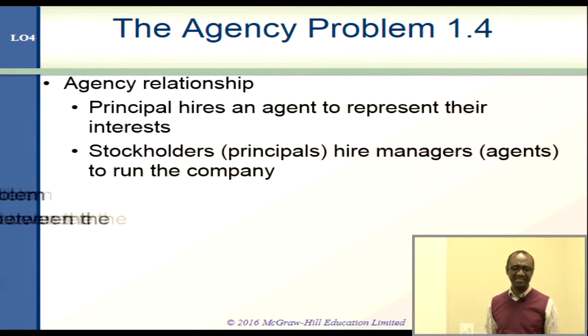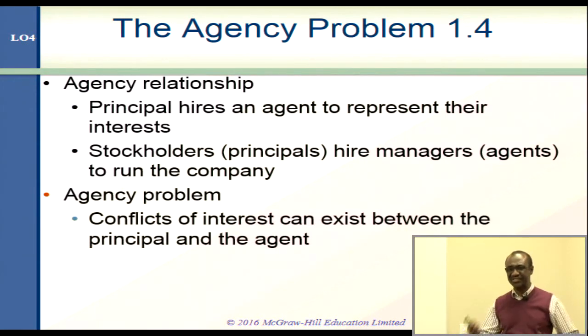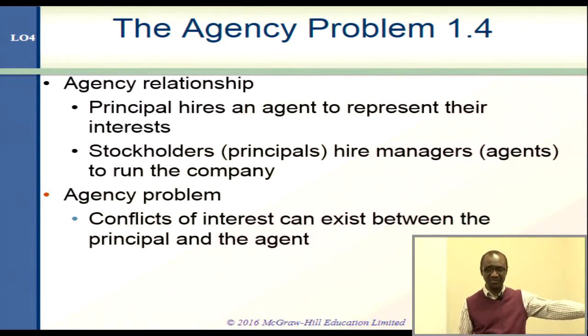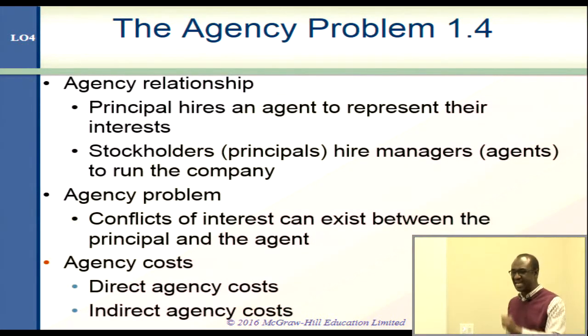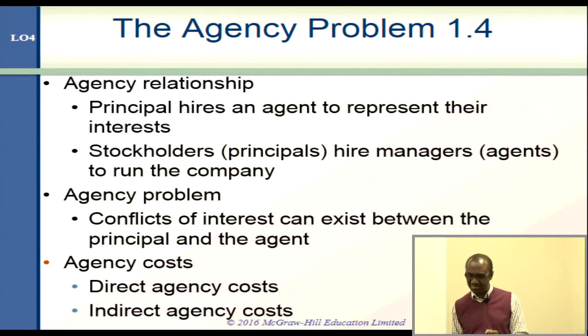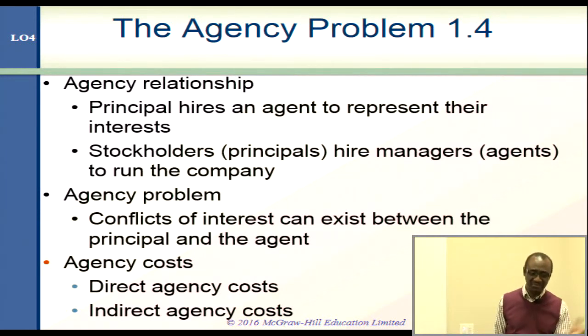So what is the problem, therefore? Well, the problem is the difference in the interest of the two stakeholders. Look at the owners on one side, and the management on the other hand. Each of them will have their own respective goal, and because the two may not be congruent, that leads to the agency problem. Part of the problem is the fact that the management wants high revenue in terms of salary and also employee benefits. The shareholders, on the other hand, want an increase in dividend. So these are the main problems which create a conflict.